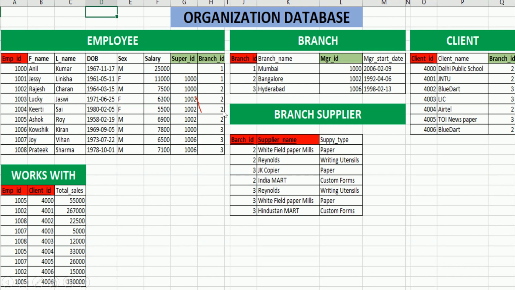Then the rest, the 3 with 2, we can directly populate, right? First you insert this first record with null, then you insert this 2 Bangalore into the branch table, then you come back to employee and insert these 3 records directly into the employee table without populating null initially and coming back to update to 2.